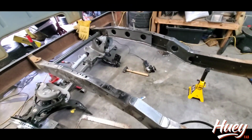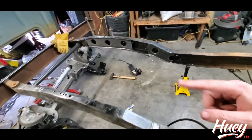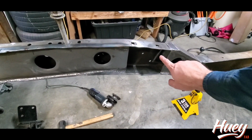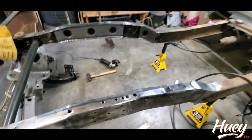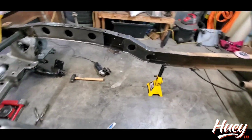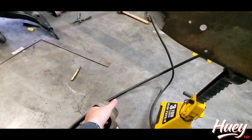Okay, so frame's been all boxed in, Crown Vic stuff's done, the frames have been boxed in inside and out. See your fish plated inside, there's a 4x4 inch fish plate in there, triangular fish plate in the front. So this frame is quite a bit more rigid than it was coming off the assembly line in '70. But now it's time to put the cab mounts back on.